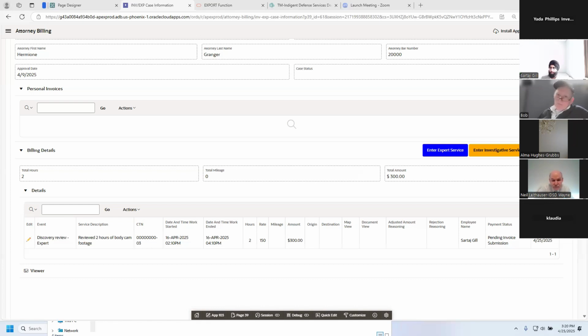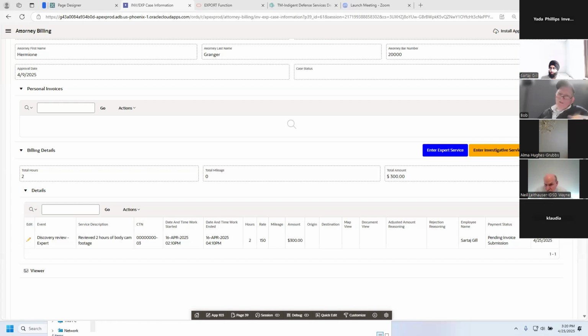Yeah, so first, the attorney receives your information. Once the attorney certifies, then it goes over to Neil. So Neil isn't able to view anything before the attorney certifies. So just like it is now, basically, the PDF is replaced by this interactive form, but the process remains the same.